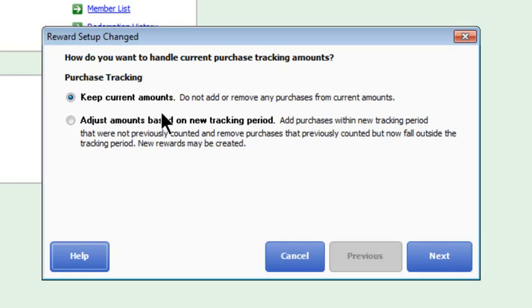Do we want to keep the current amounts, or do we want to adjust the amounts based on the new tracking period? So you change the tracking period, and you had customers who were in progress of earning rewards based on their purchase history. Now the question is, do you want to keep those amounts, or do you want to adjust them to reflect just the new tracking period? So we're going to say keep the amounts because we don't want to really upset our customers who are getting close to earning a reward, and we'll hit next.